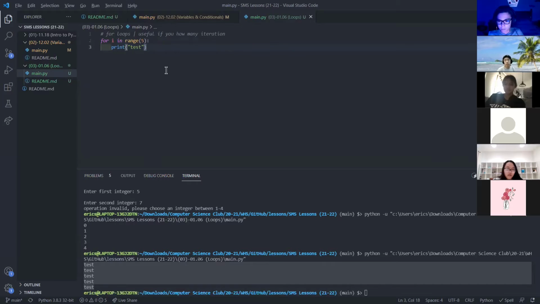And it's pretty useful because let's say, for example, you want to sum up the numbers from 1 to 100, like 1 plus 2 plus 3 plus 4 plus 5. Even if you have a calculator, it's going to take some time because you have to manually add every single number, unless you know some shortcuts in math, of course.